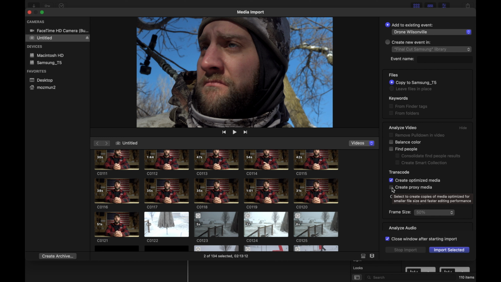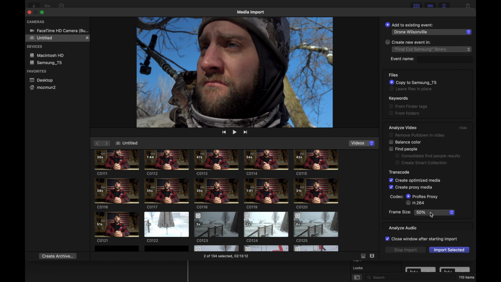proxy media. So now if you click on create proxy media, you can leave it in the ProRes proxy, which is what I do, just because I'm using it for Final Cut Pro 10, and ProRes is basically the files that they create for it to run at a better, more optimized file. Otherwise, H.264, which is what I'm shooting in anyway, you could do it in that as well.